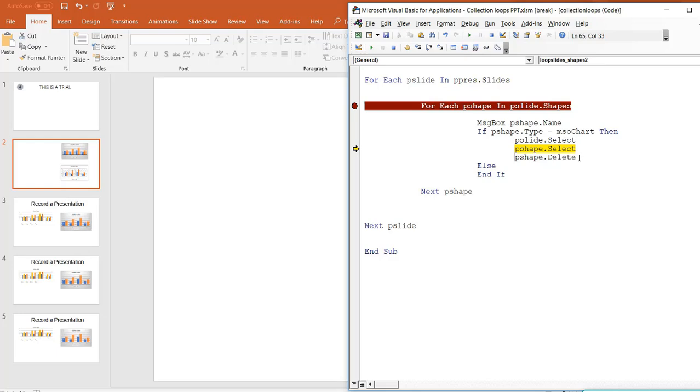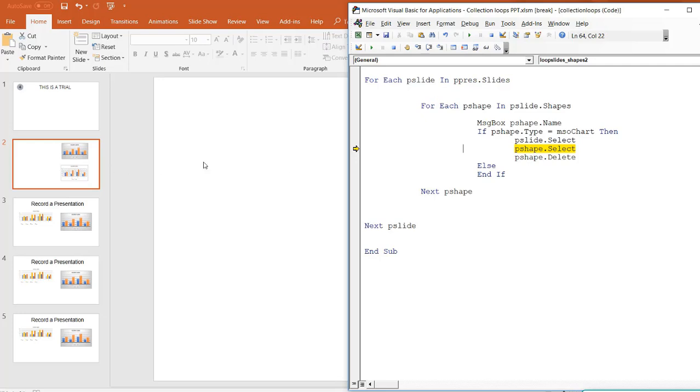But when you are supposed to delete an object using the collection loop, you may find yourself in a weird situation, like this one where it's actually avoiding these two charts. What is the reason for that? The reason is very simple. When you capture all the shapes one by one, the moment the first chart gets deleted, the overall count, which was 4, now remains only 3. The moment you delete the second chart, the overall count remains 2. So because of the object deletion, the indexes of all these charts are going to be reduced.